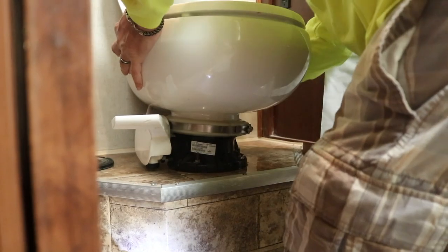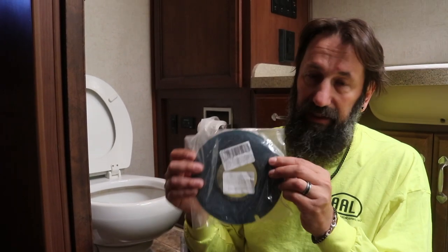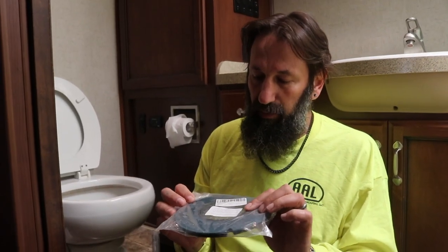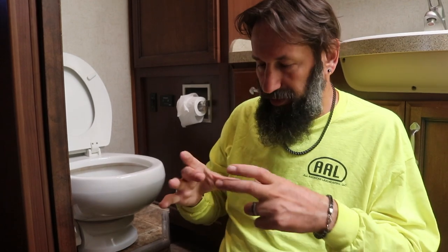It seems to shift when I'm tightening it — it keeps shifting over and I can see it in the toilet. What I found out is that this seal needs to be on there perfectly, because if it's over a quarter of an inch to the right, left, back, or forward, the toilet when you tighten those rings is going to move to where it's supposed to be, but if the ring is off a little bit you're going to have a big black line of seal visible and you'll realize it isn't right. Get that clamp ring back around — it's easiest if it's taken completely off and then put back on once you get your two C's on there.